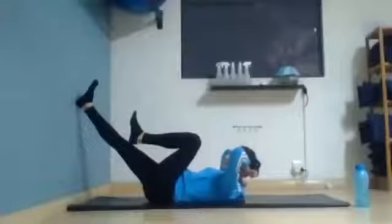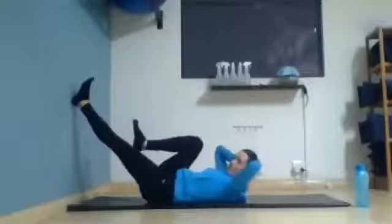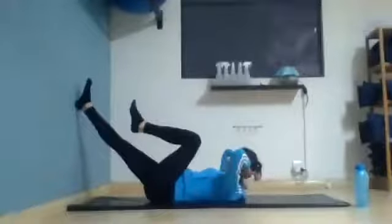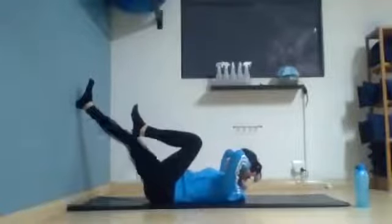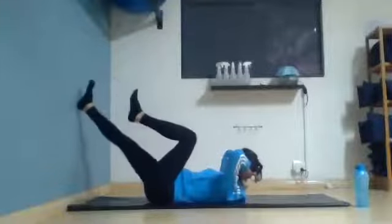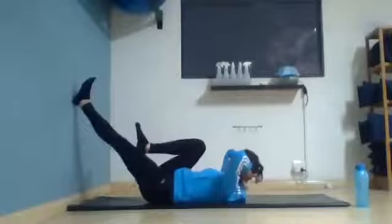Keeping chest up high, we inhale. Exhale, we change one. We're going to do a little bit slower so you can really press into that wall. And we change two. And we change three. Change four. Change five. Exhale, we change six. We change seven. We change it.